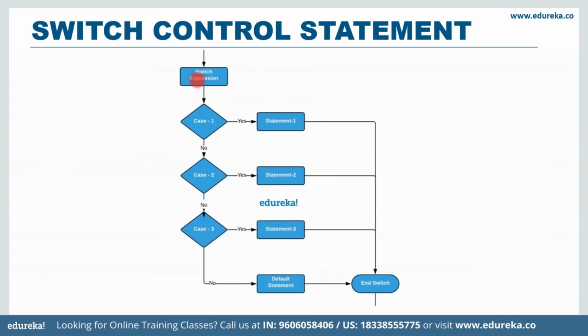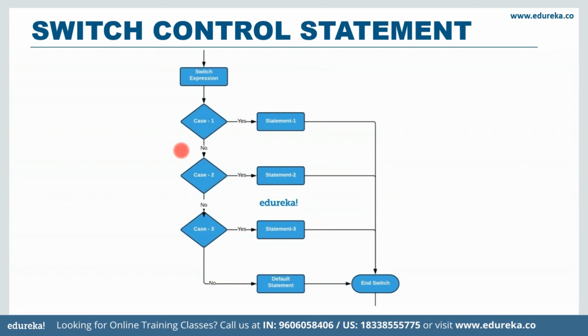So here, the control will first enter the switch expression and checks the condition. If the condition matches with case 1, then the statements inside the case 1 will be executed and the control leaves the switch block. Similarly, if the case 1 fails, then it checks for the validity in case 2. If case 2 finds a match, statements 2 will be executed and exits the switch statement. In case case 2 also fails, then case 3 is checked and statements 3 will be executed. And finally, it will exit the switch statement.